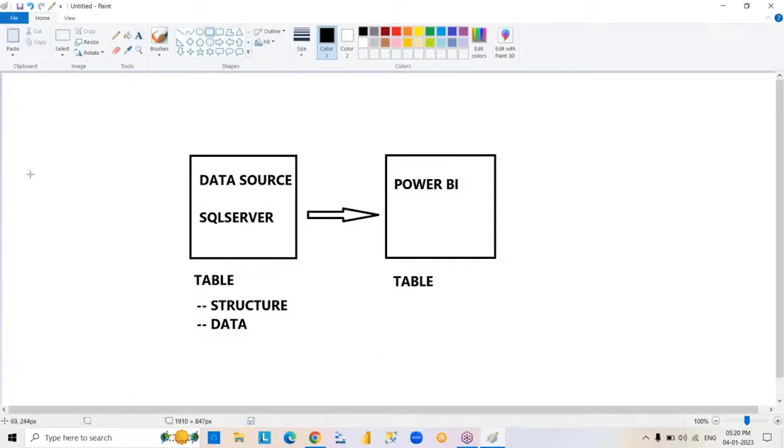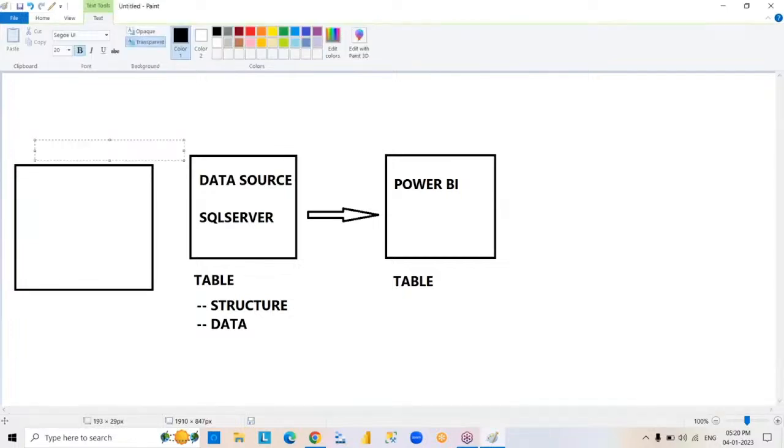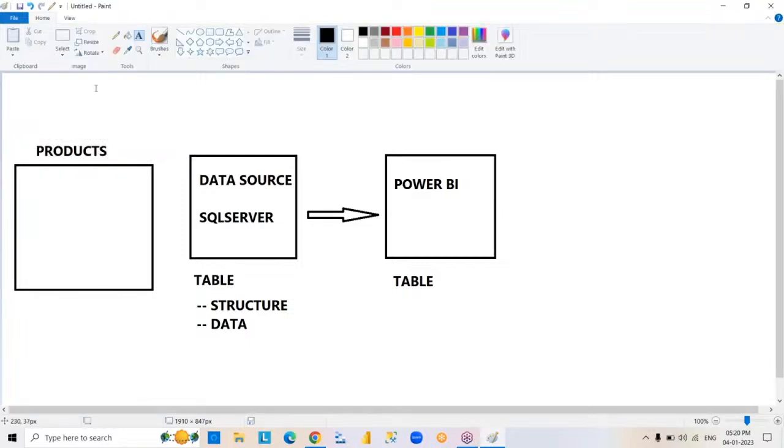See, for example, here we have some table. Suppose table name is Products. So in this table, we have different columns like this.